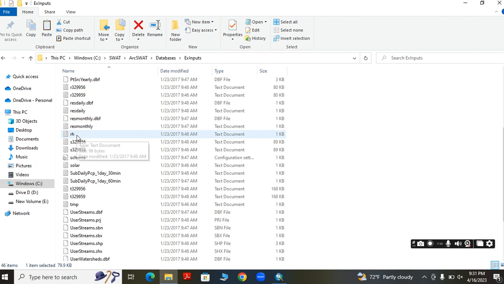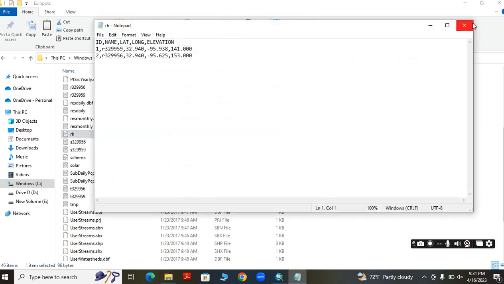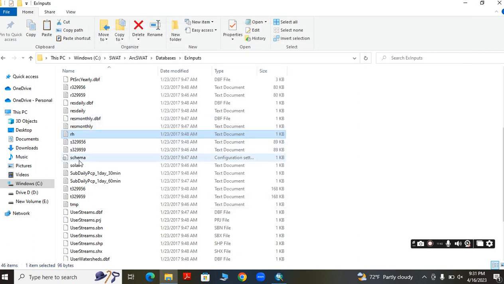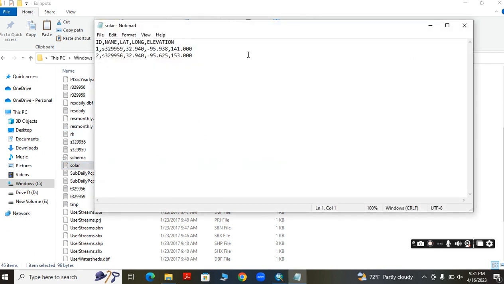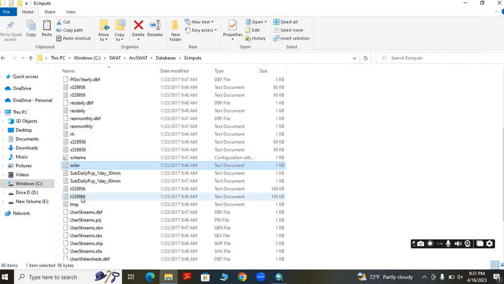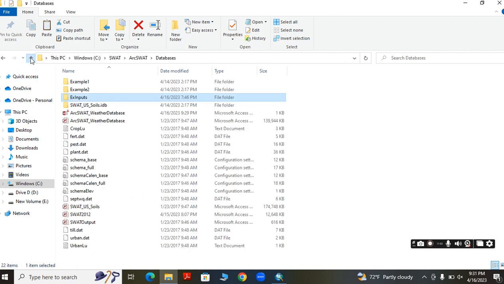For the relative humidity, it is in this form. For the solar radiation, it is like that. You can see the template from this folder.